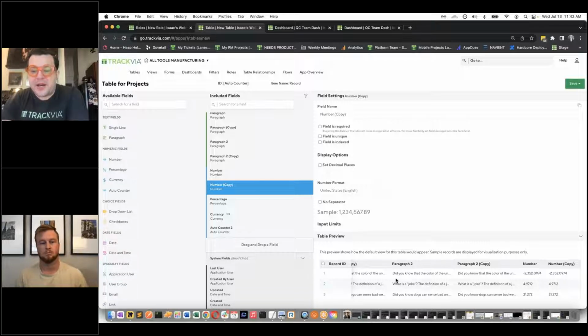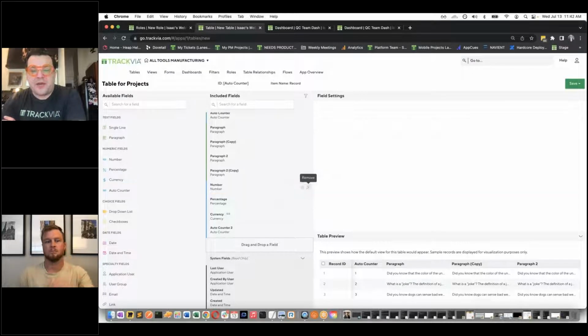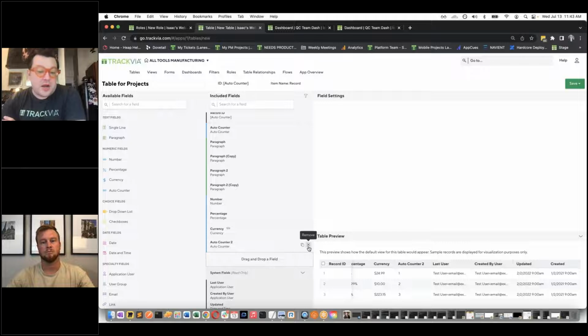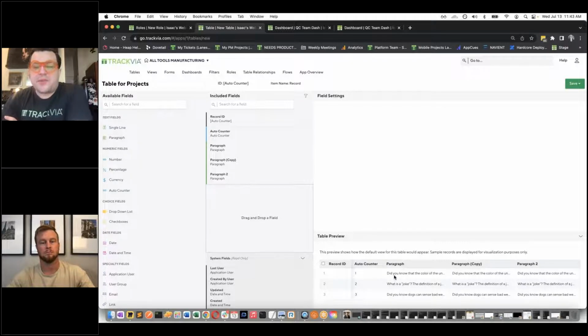And then last but not least, another little helpful add, we've put a table preview into the table builder to help folks understand the relationship between tables and the grids, the views that you're actually building out. So you've noticed that as I've gone through and added or removed columns, my information is dynamically changing within this view to help me understand the relationship, that each one of these fields is actually a column. This is how it's going to show up, and we've got some dummy data in there just for ease of mind and to help make those connections.